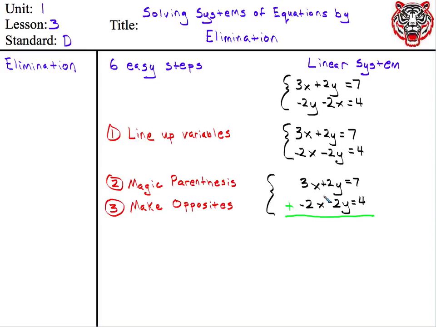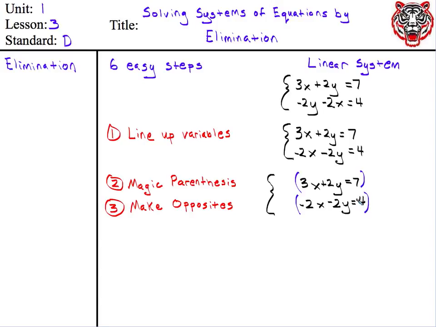That's our strategy. So in this case, we can just straight on add down and we could get rid of a y. But I want to show you how to use these. So if you just added these straight down, you would be fine. That is a possibility. But I'm going to show you how to use magic parentheses to make an opposite. By opposites, I mean I want this x to cancel out. I know that the y's would cancel out if I just added straight down. That's fine. Go ahead and do that. But in this example, I'm going to get rid of the x's. So I'm going to do magic parentheses, which is just put parentheses around the entire equation.